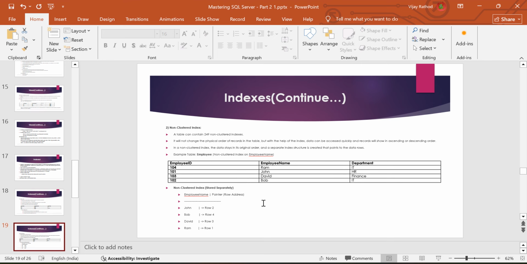Example: employee table, non-clustered index on the employee name. Okay, here you can have a look at how the non-clustered index is stored separately: employee name, pointer and row address. So here John is pointing to the second row, Bob is at row 4, David is at row 3, Ram is at row 1.